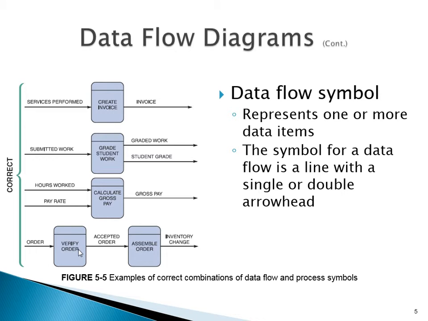Data flow symbols are obviously your very simple arrows, okay? So a symbol for a data flow is a line with a single or double head. It can just be a single, okay? So in this case, hours worked and pay rate go into the calculate gross process, right? Logic happens, and then what happens? Their gross pay is spit out. And it's probably sent to another module, right? It generates their paycheck, a pay stub, right? A deposit to an account. Exactly, yes.